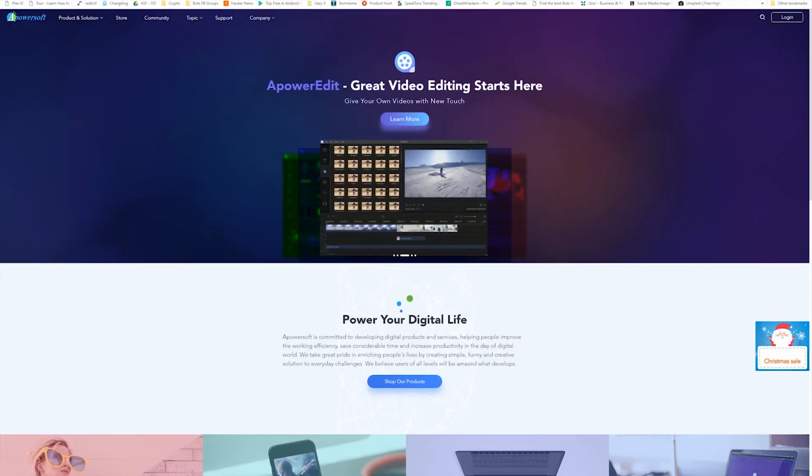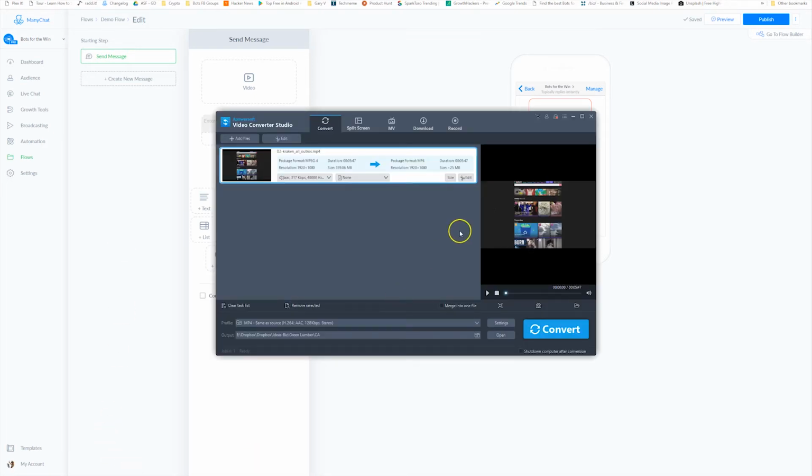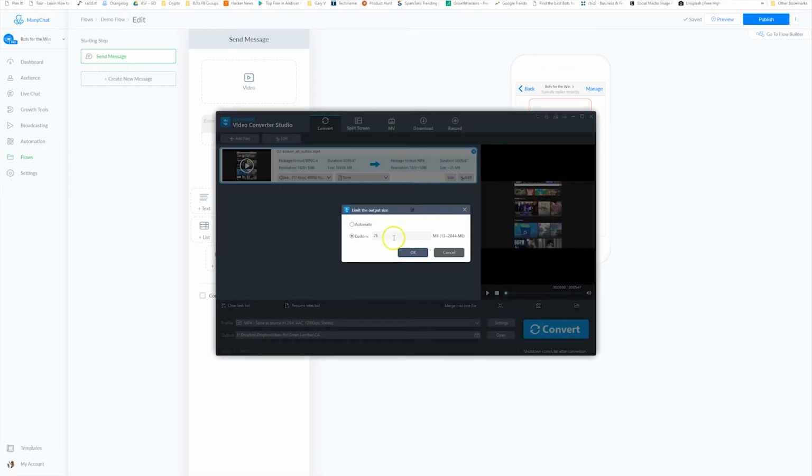You can Google it if you want. I've got other reasons to use it, but that's use case number one. Try to keep it small. Try to resize it. This set target size is so nice because I'm not looking at what size it is or frame rate or resolution or anything else. I'm just saying, hey, take this, make it this size, okay, convert, and it happens in 2 seconds. So in terms of execution speed, great way to roll. So that's number one, keeping it in the bot.